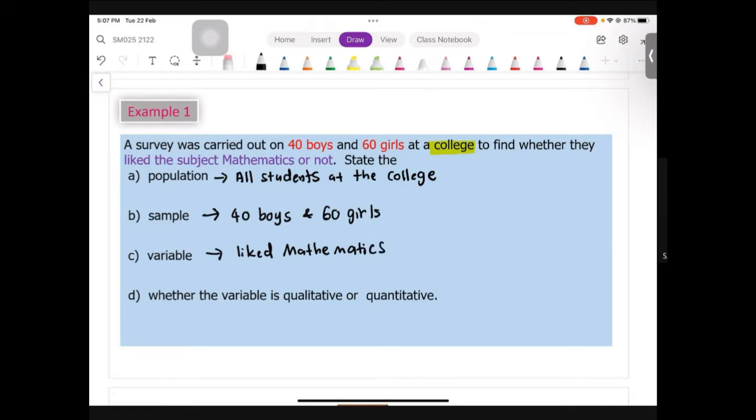And then whether this variable is qualitative or quantitative, for sure this is qualitative, because loving maths or hating it would be the personal preference of an individual. So this is qualitative. Yes, quality. Do you like mathematics or not, actually. Marks, if numerical, exam marks or assignment marks don't represent your preference. It doesn't mean that if your marks are high, you like mathematics, or if your marks are low, you hate mathematics. So this is qualitative. Qualitative, yes, quality.